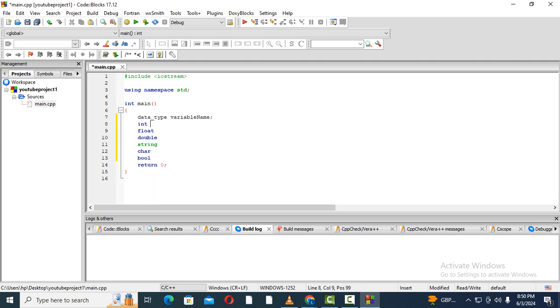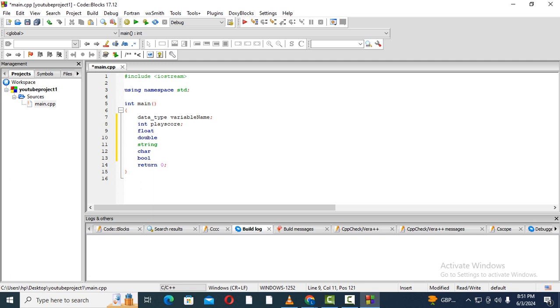In the case of the integer, we can have int playScore. You can see a play score will usually have a positive whole number value. We can have score, we can have age. I've not seen a person with a fraction in their age. We can have a day number, a year, a month number stored as integer values. For this particular exercise, we want to use playScore as the integer value, and then we terminate it.